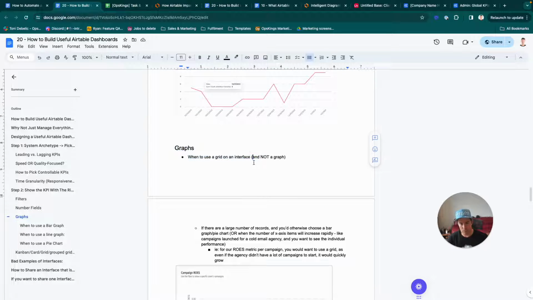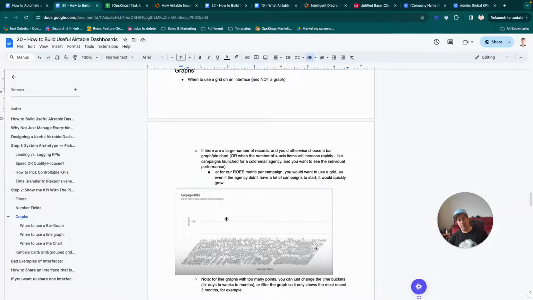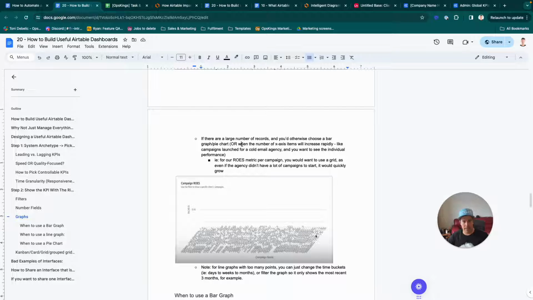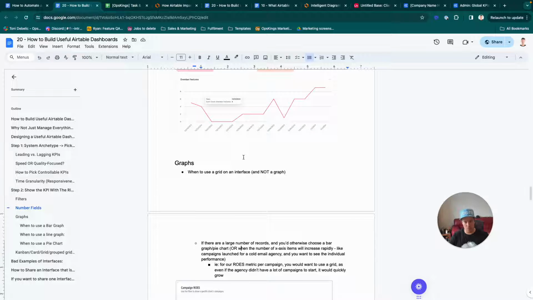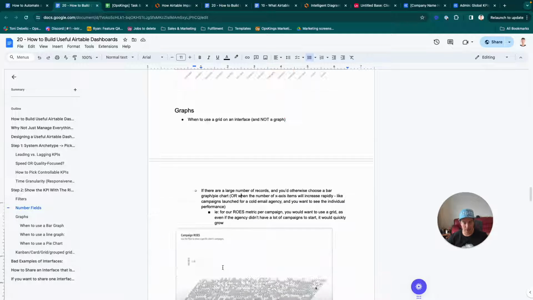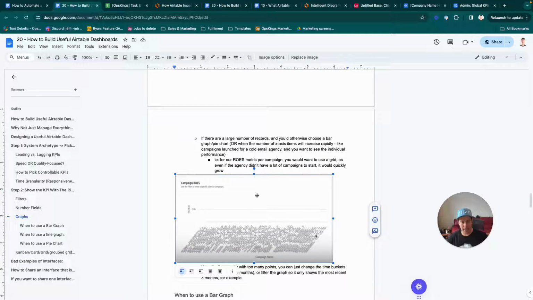Graphs. Okay. So there are times when you should not use a graph, and there are times when you should use a graph, right? If you have a concept where you want to look at something changing over time, a graph is awesome. Or if you want to look at the performance of things that don't get added to in the normal course of production, a graph is great. A graph is not great when you have a graph like this, which is an example we put together to show you when not to use a graph. It would be the campaign performance.